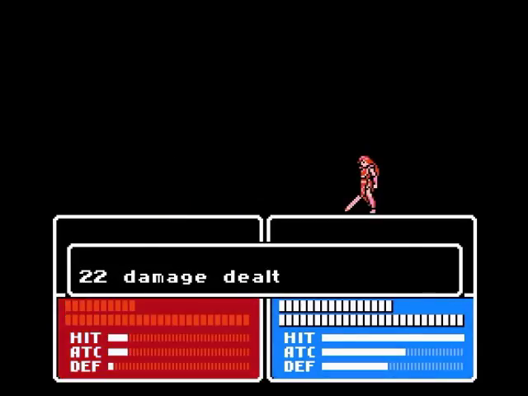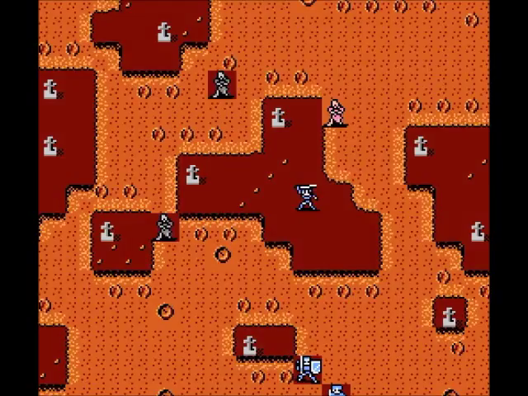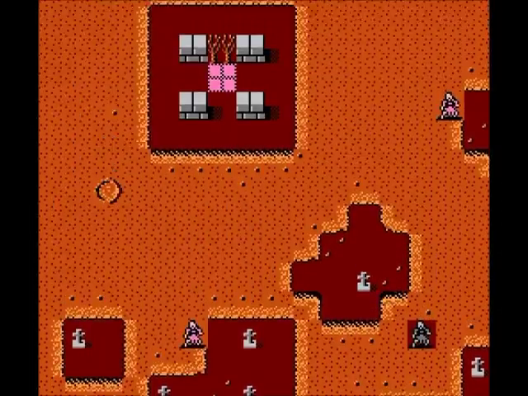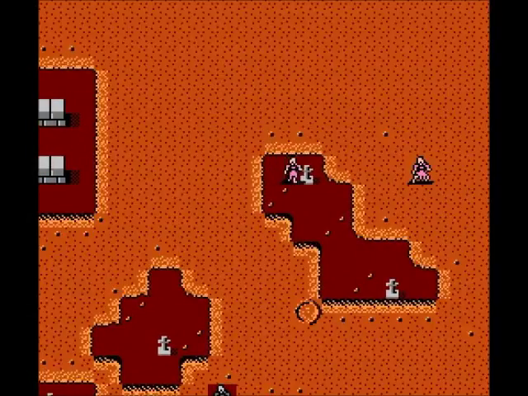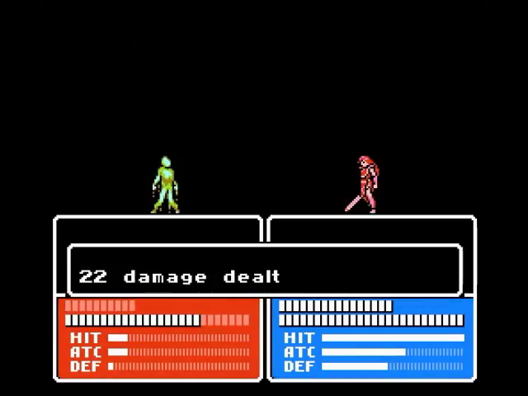Celica defeats a zombie in 1 turn. Doesn't even have to try. 52 experience points. So how many mummies are there? 1, 2, 3, 4, 5, 6, 7? Maybe even 8. So that'd be 4 level ups guaranteed to any character.